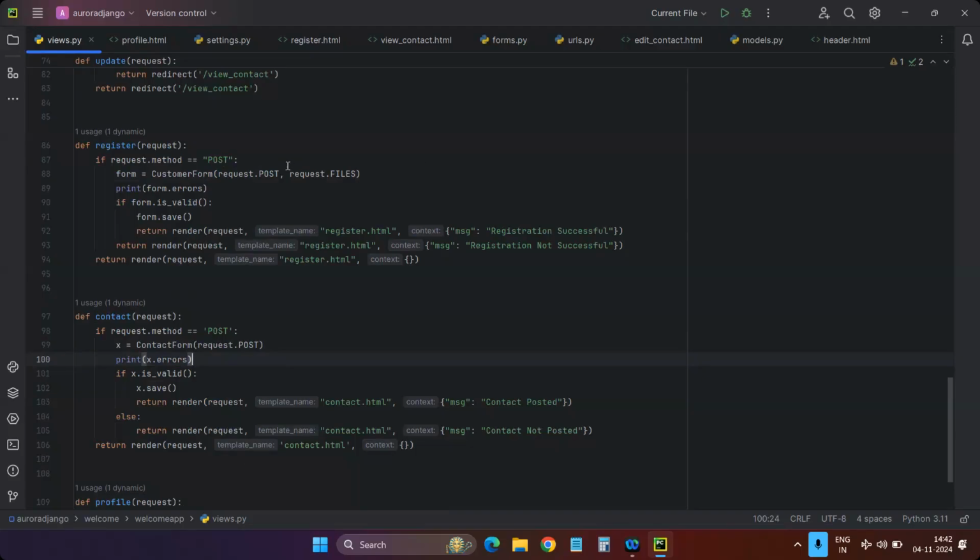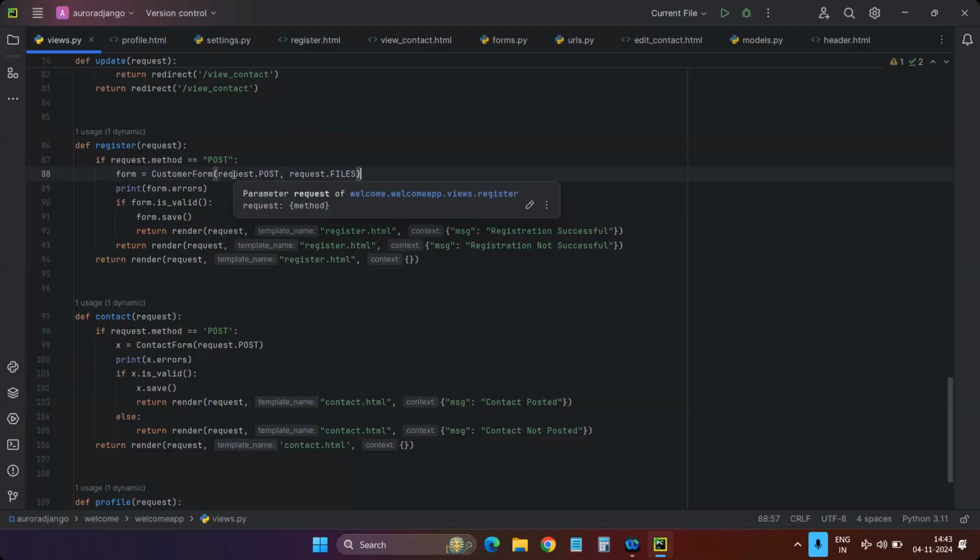But here I'm going to add a media file, that's why, by keeping a comma, we use request.FILES. Then only you can post the data in your DB. In the previous class also I have shown you the process one by one.